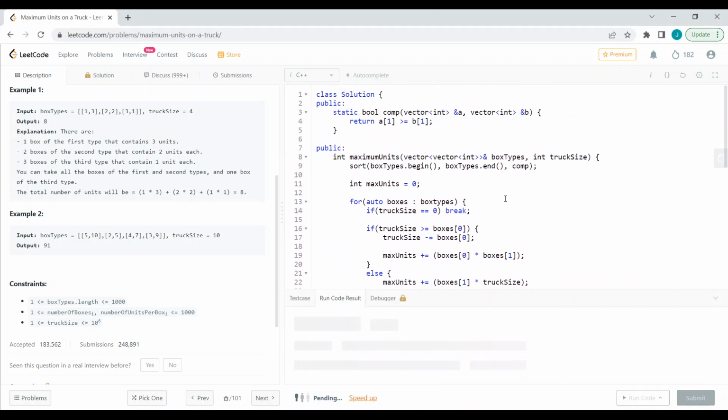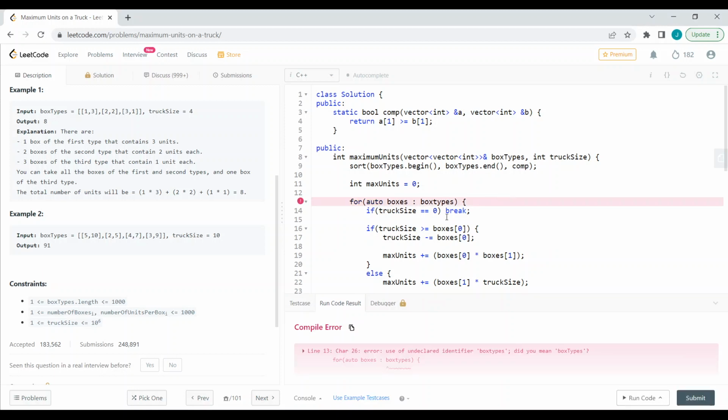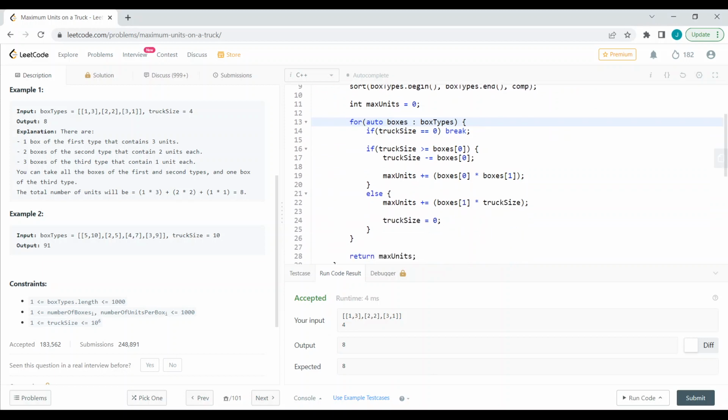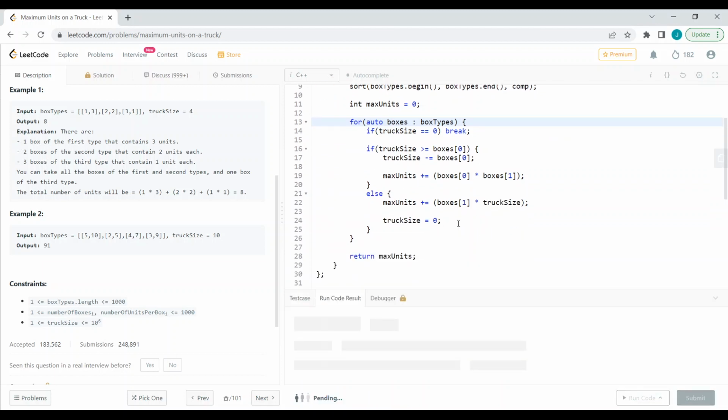Sorry, it is capital T. We can just run the code again. It gets accepted. We will use the example test cases as well.